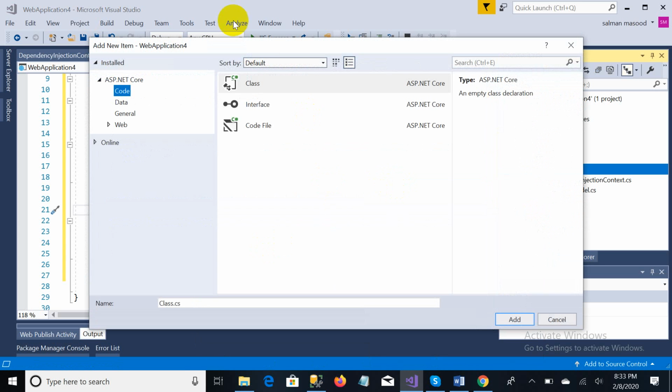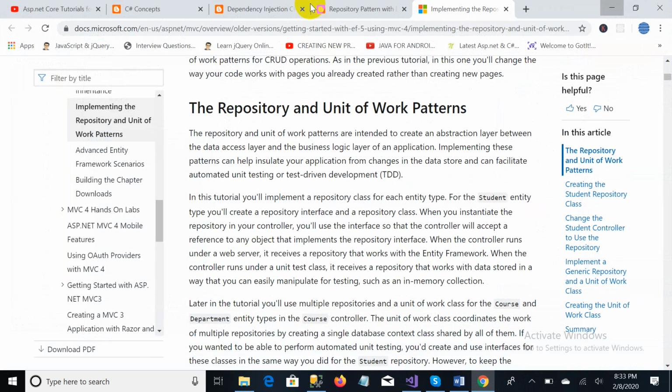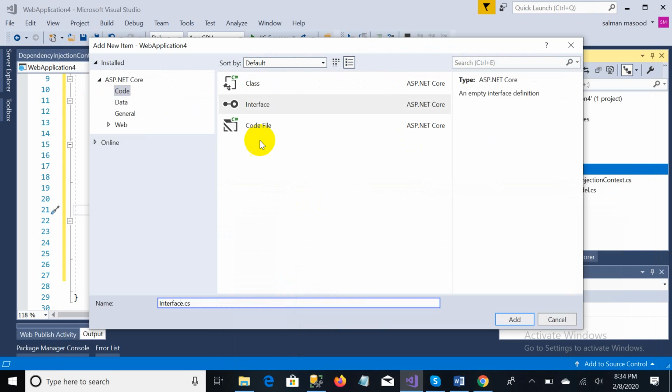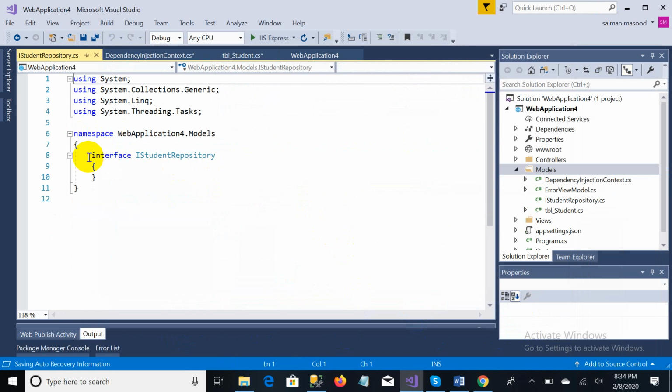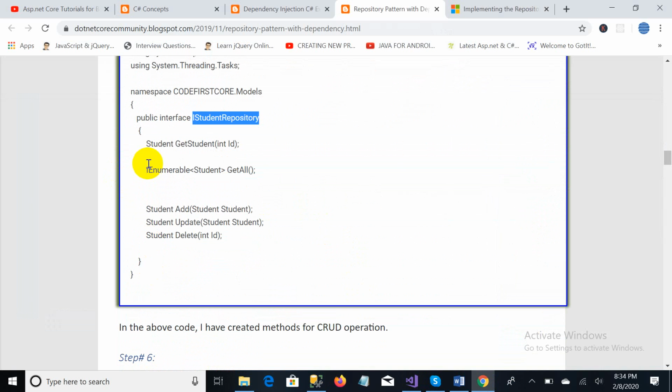Click on new item, choose interface, and name it IStudentRepository, which is provided over here, so it will be easy for me to perform quickly. I'm adding the repository, making sure it is public, and copying all the methods.